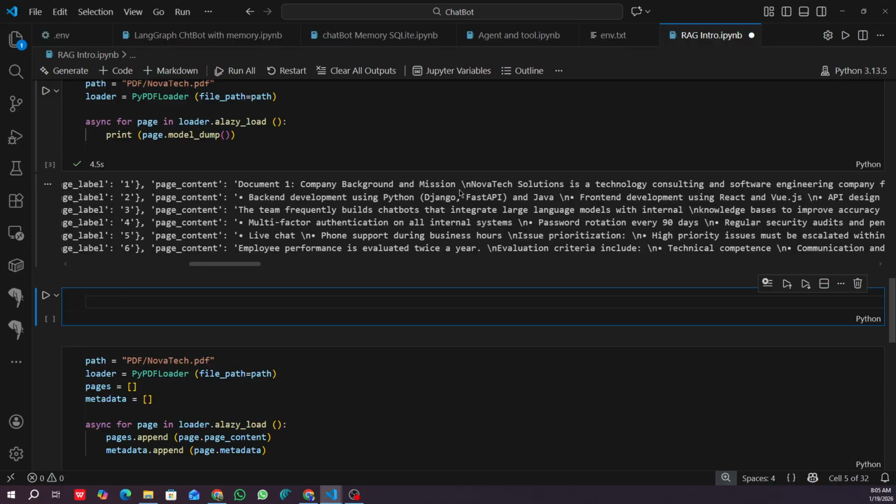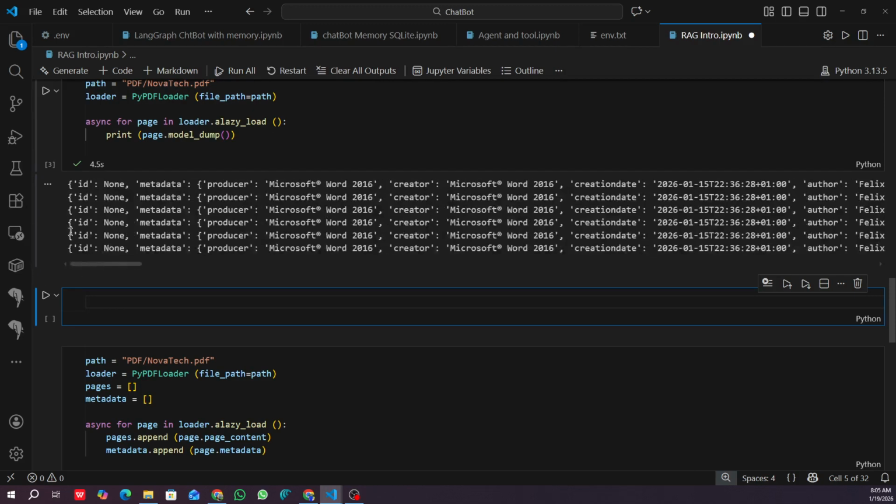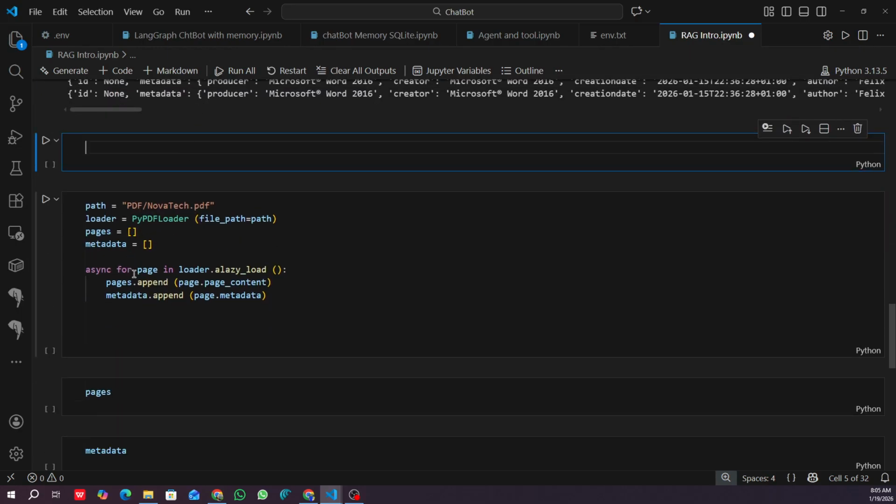The page content has the data for that particular page. So that is just what we did here. Having understood this, that we're interested in the page data and the metadata, we will be able to read those data as we go forward. So here now we'll try to read those data.